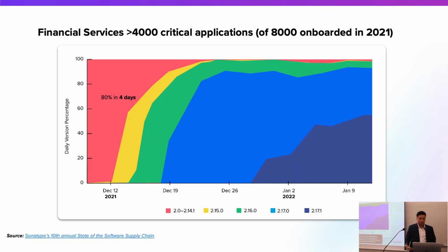So it's actually through this way that our customer managed to control Log4j within 4 days. From December 12th, when they discovered there was Log4j in the organization, to around the 19th, they reduced the Log4j presence by 80%. They could do that because they have Lifecycle that helps flag up Log4j in the applications very fast, and they use the Firewall to block it, not allowing the developers to pull in Log4j anymore.